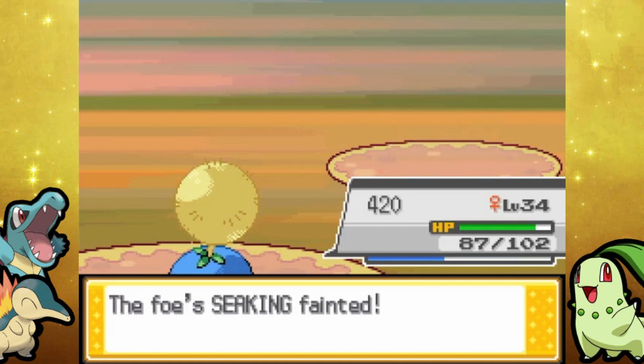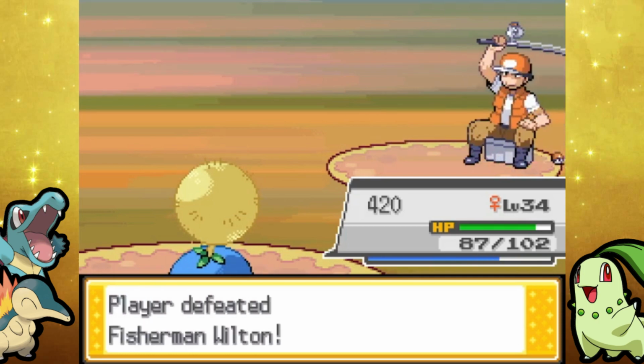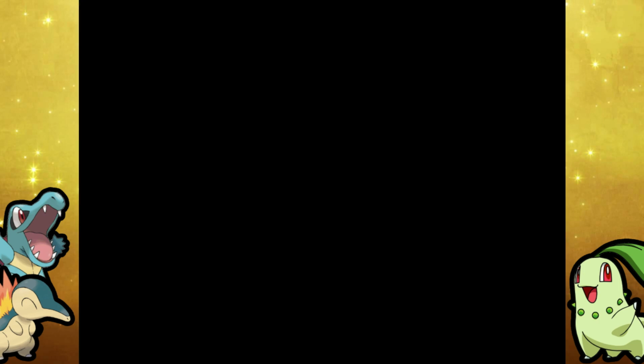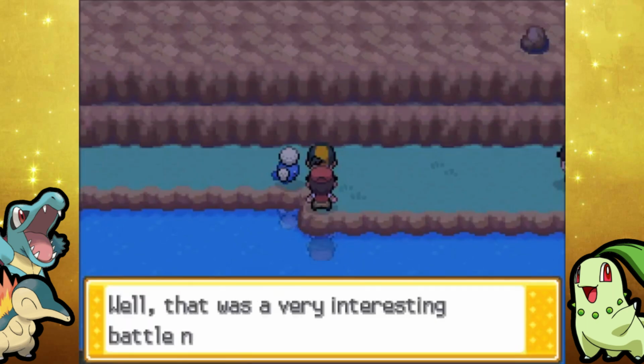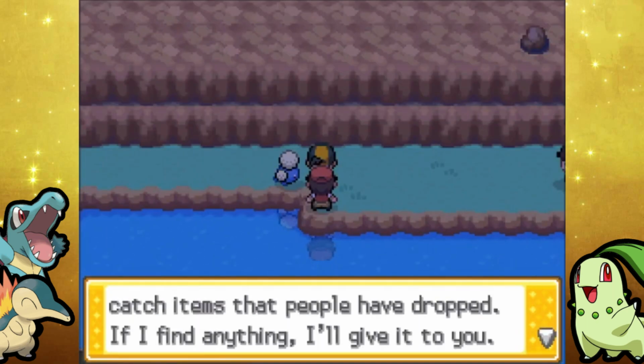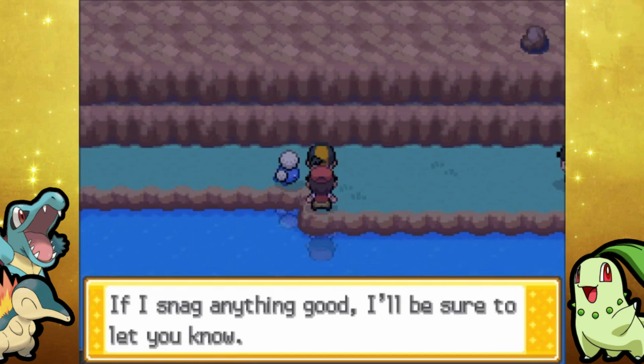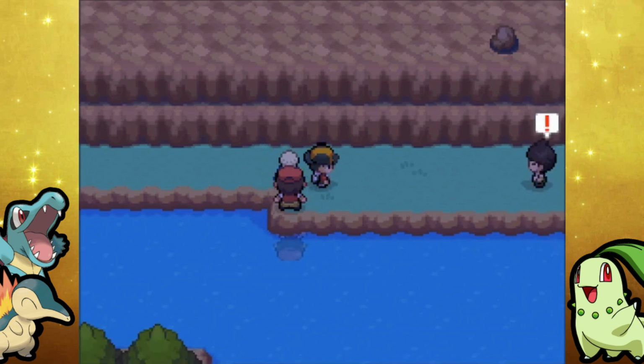Now, I don't think there's actually... Oh, no. I was about to say I don't think there's any hidden items, but there is one, so I will try to find that. I mean, what's a Pokemon route without hidden items? And this guy is going to say that he will have items sometimes, so I guess I'll give him my phone number. I'm not really sure what item he can give you, but I'd assume it's an evolutionary stone or some type of stone, considering that's what most of the item trainers give you.